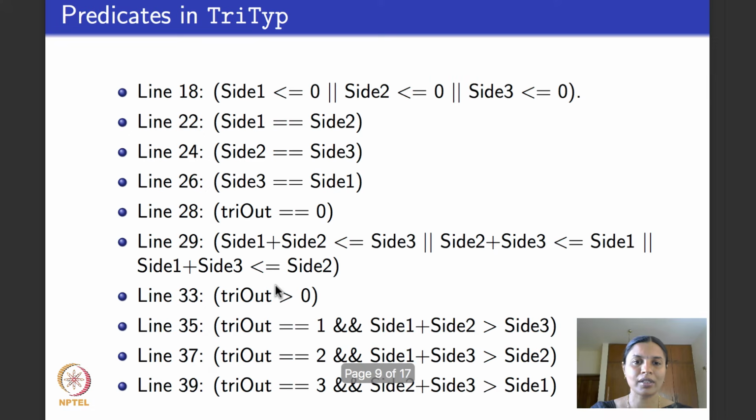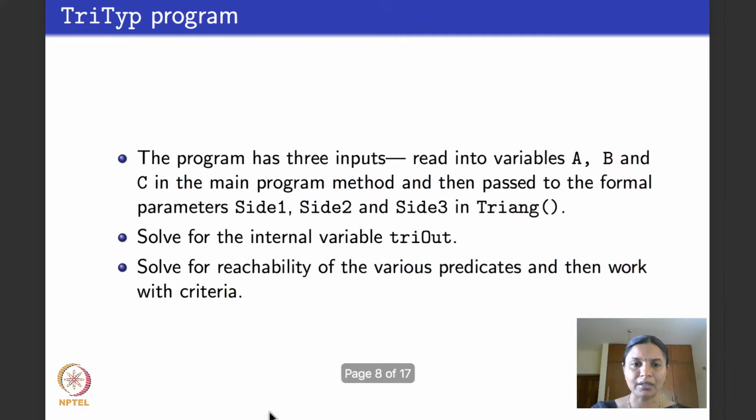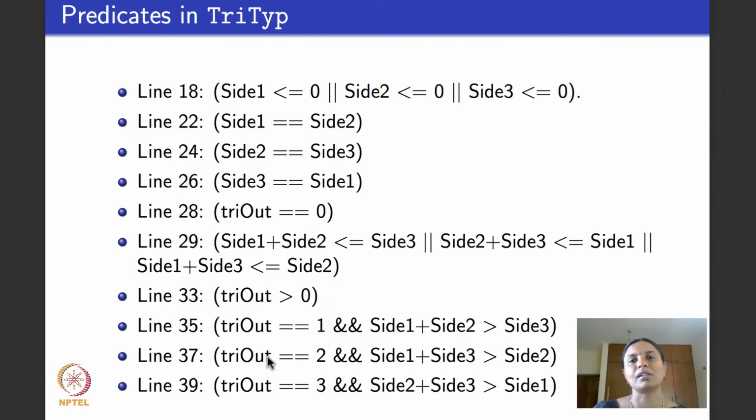So here is where we have listed all the predicates as they come in the code. At line 18, there was this predicate which checked whether the triangle was valid or not. Then this was the part where it starts building towards checking if the triangle is isosceles or equilateral, and if it was a scalene triangle, it outputs this. Then it checks if it's a valid triangle in line 29, and these are the parts where it checks whether it is an isosceles or equilateral triangle. So in this slide, we've gone through the code, pulled out all the predicates with their line numbers and listed them here.